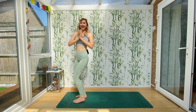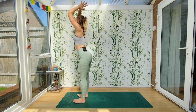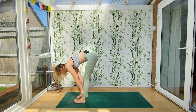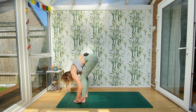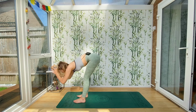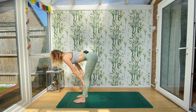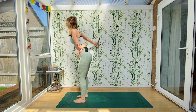And let's take a little flow. Inhale, rise the arms up to the sky. Exhale to fold on down. Inhale, halfway lift, hands come to shin, flat back position, head down, gaze down. Exhale, forward fold. Inhale to rise. Exhale, forward fold. Inhale, hands to shins. Exhale to fold once more. Inhale, root to rise. Arms sweep up.